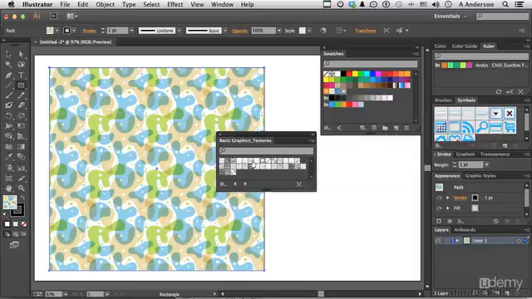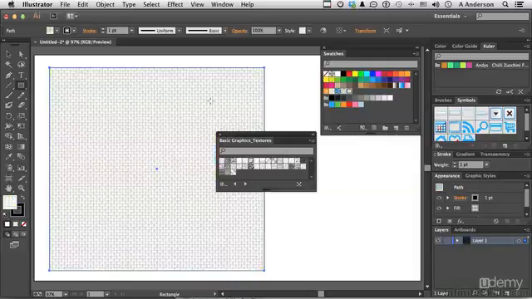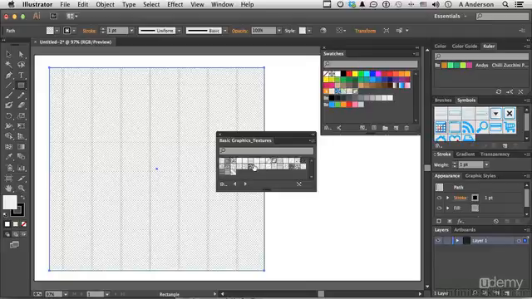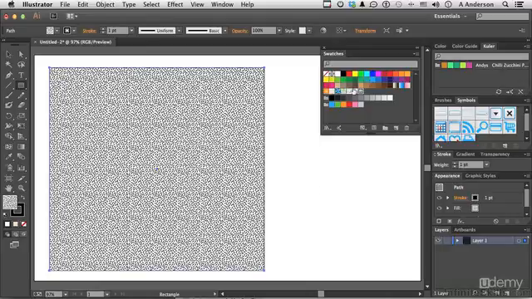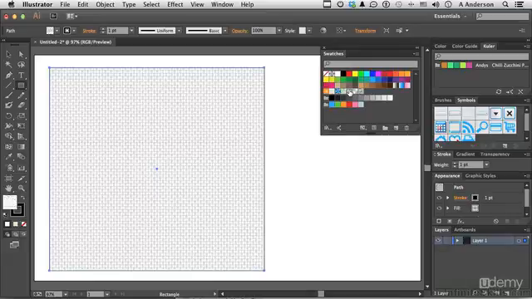If I click one over here, you will notice it'll change here, but it will also come over here. Let's pick one or two of these up until we find something we kind of like. That's interesting. Let's stop there. Close here. They're over here. Now, if you want to work on one of the pre-existing patterns, all you have to do is go into the Swatches panel and double-click on it.